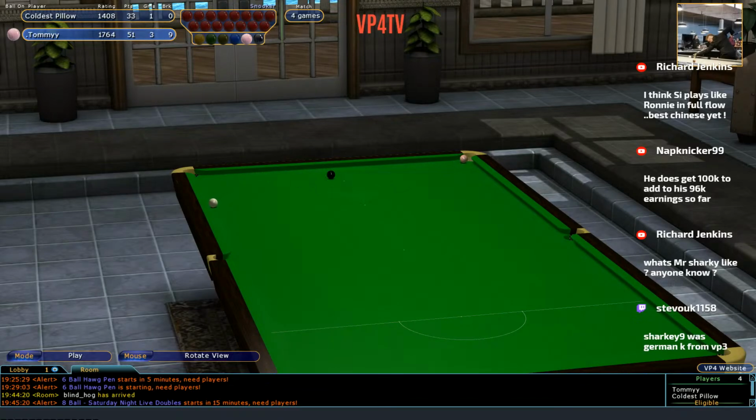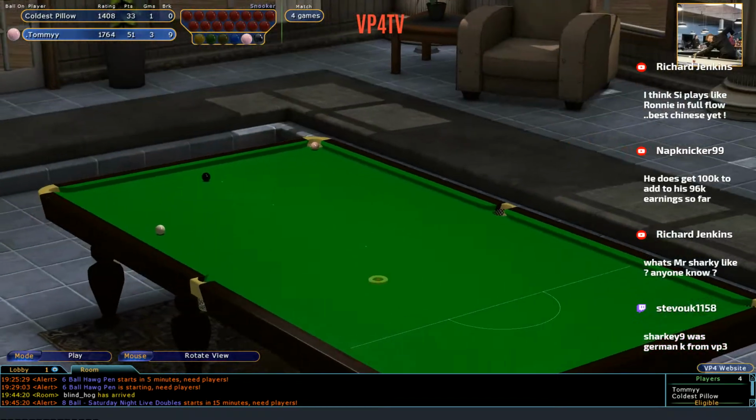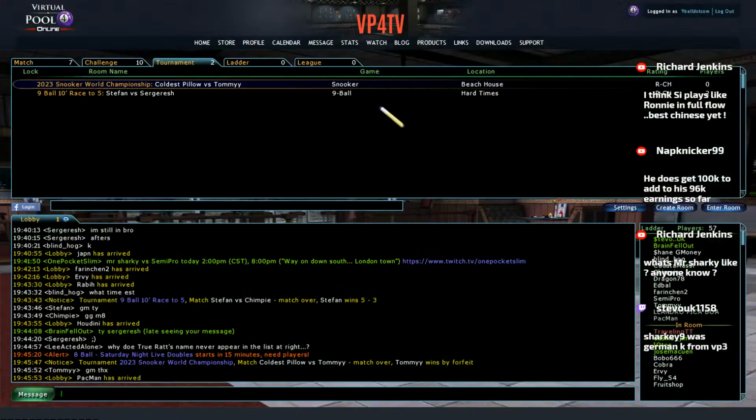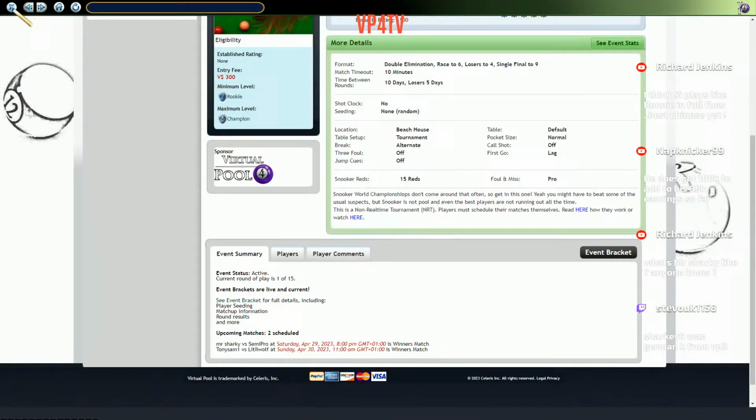And in goes, oh well, almost in goes the pink. So, well done to Tommyy. He goes through. Unlucky to Coldest Pillow. He heads home. So that, remember, was a one-loss side match.